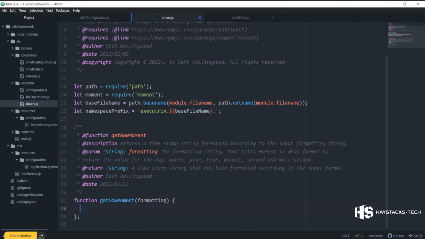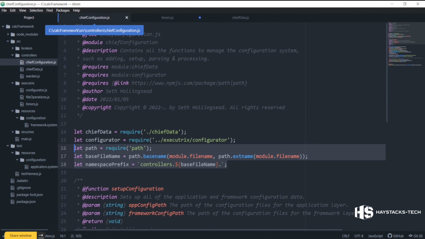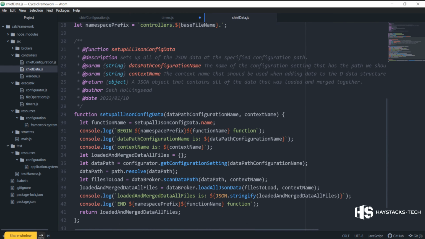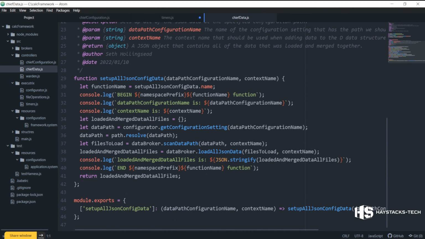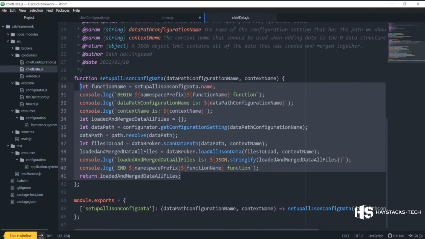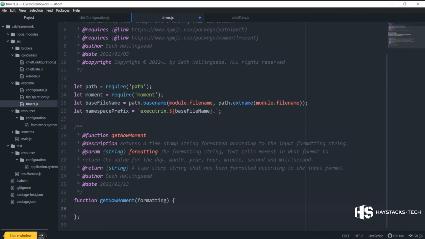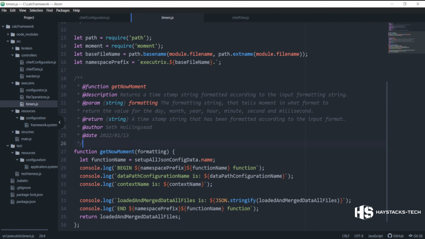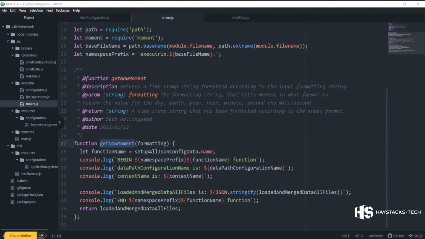Okay, and let me get a good function that has a good boilerplate. Okay, this will work. Some boilerplate code. Alrighty. Okay, so yeah, this get now moment, that's got to come down. Formatting, that comes down.